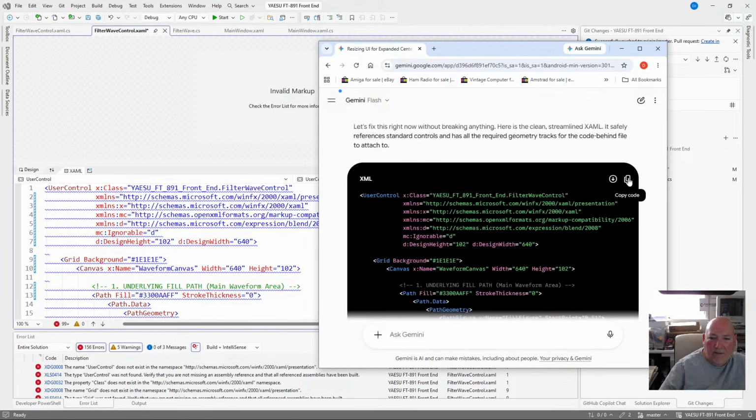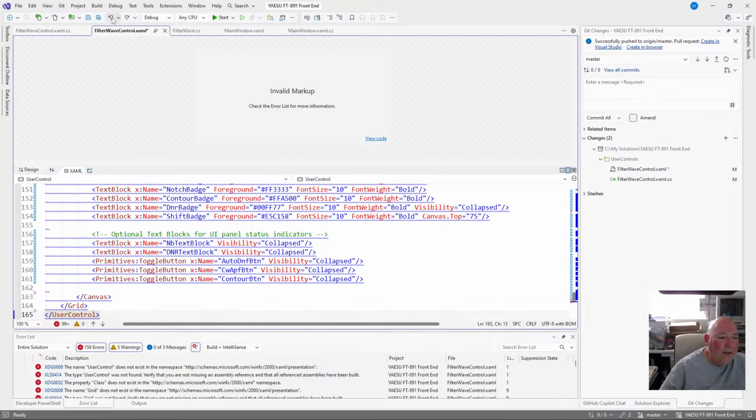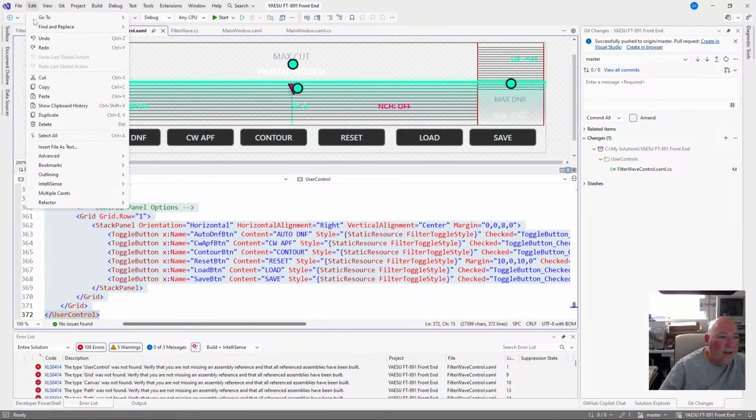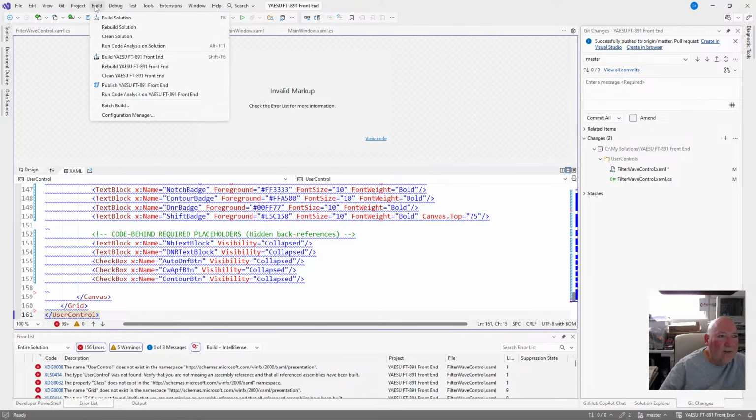Okay. Undo. Paste. Still squiggles. Right, build.